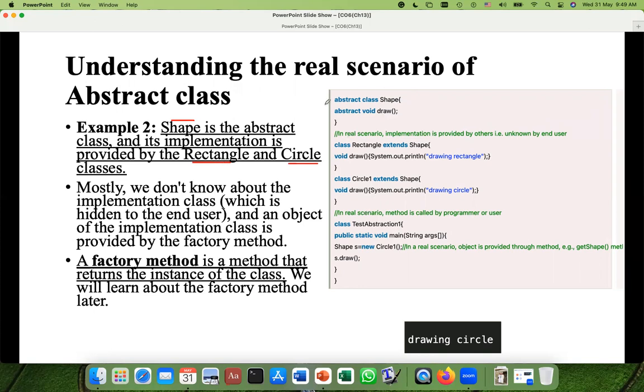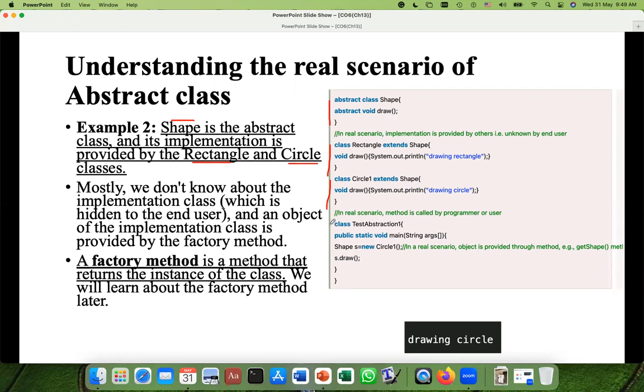So here in this example, we have some class which is shape, which is an abstract class. And then we have the class rectangle, which is the child of that abstract class. And then we have the class circle 1, which is also the child of that shape class.